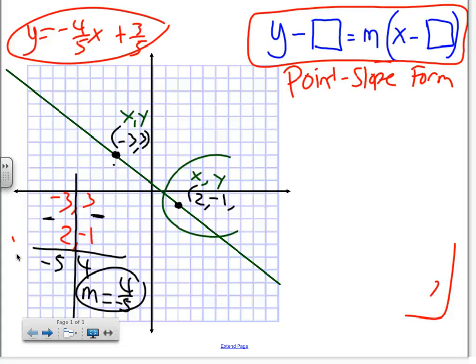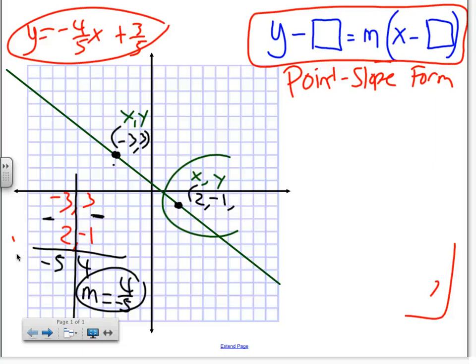You might have questions: wait, what do I fill in this box over here on the y side, and this box over here on the x side? Well, just like what I just stated, on the y side, you fill in the y value. On the x side, you fill in the x value of the point. So let's say I pick, you know what, let's change it a little bit. Let's pick -3/3 this time. Is that okay? Just to show you that it will work either way. So let's pick that, and I'm going to go ahead and replace it.